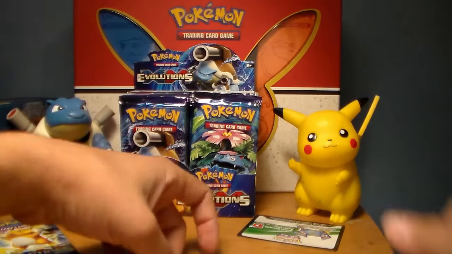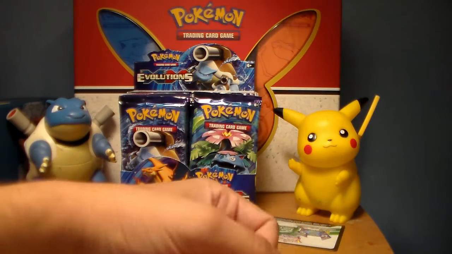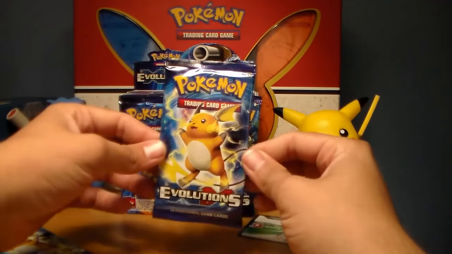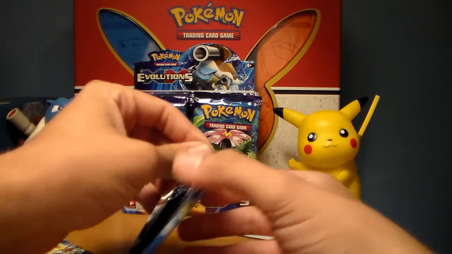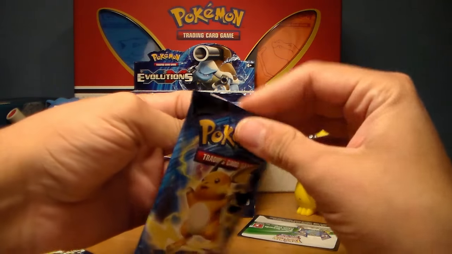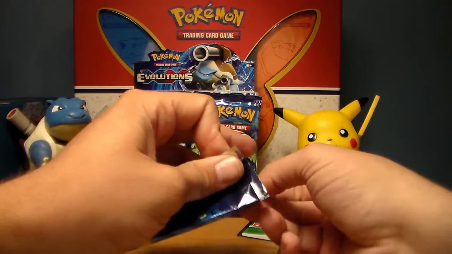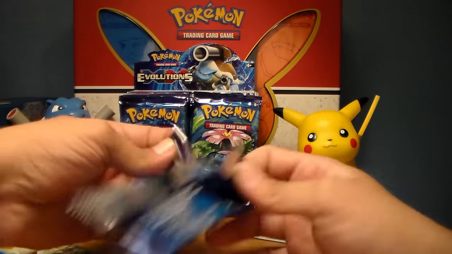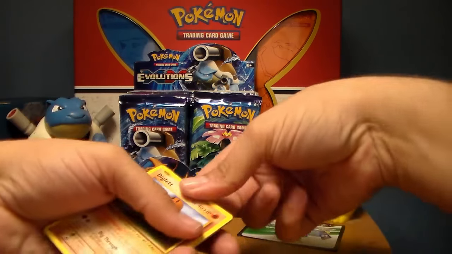First pack down. That's pretty good. I'll take that. One pack down, one holo. That's good. Now I just know not to look at the very back. I can't believe how hard these things are to open. This is unbelievable. So I might not even look at the code card. Let's see here.